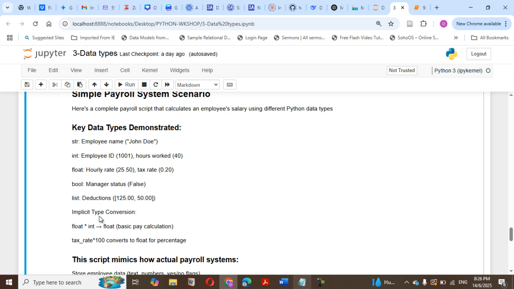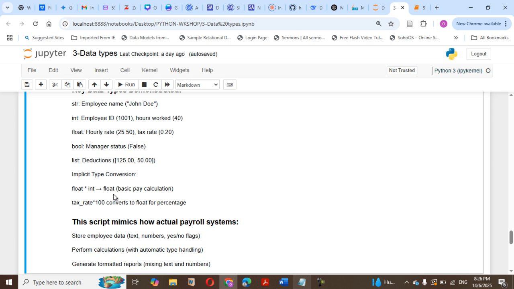We also have implicit type conversion, which means you are converting from one type to another, such that a float multiplied by an integer will give you a float. For example, 20 times 3.5 we end up with a floating value. Is that correct? Yes, that is correct. We also have type conversion to float for a percentage, 10.5%.